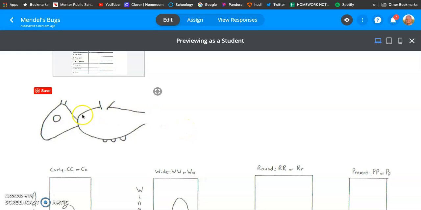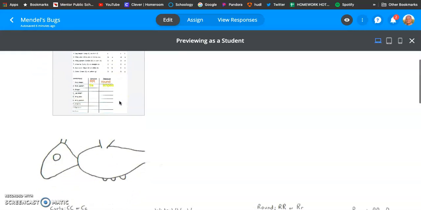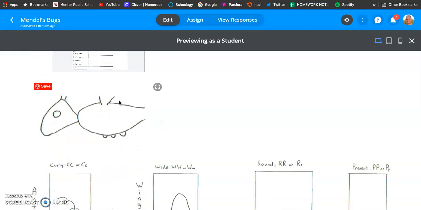You're going to use this template as a starting point for your bug. You're going to draw this out, and then based on your coin flips, you're going to add on to this what the actual traits are for your bug.